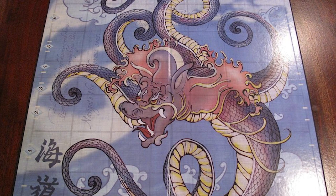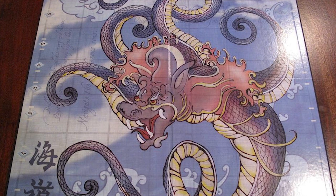Before we get to number one, we have a couple of honorable mentions. Surrow — particularly the water one, Surrow of the Seas. I love that one. Just that wave on the front, and then when you open the box you've got this thin parchment-y rice paper. Then you have this unique way of folding the rules — it's folded in on itself like a booklet. And then when you get inside and open up the board, even that is really well done, really pretty. I also love that really cool dragon on the board.